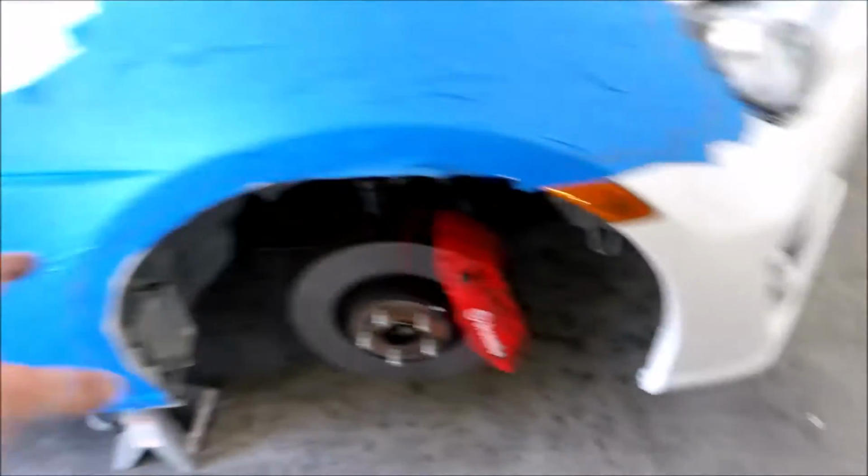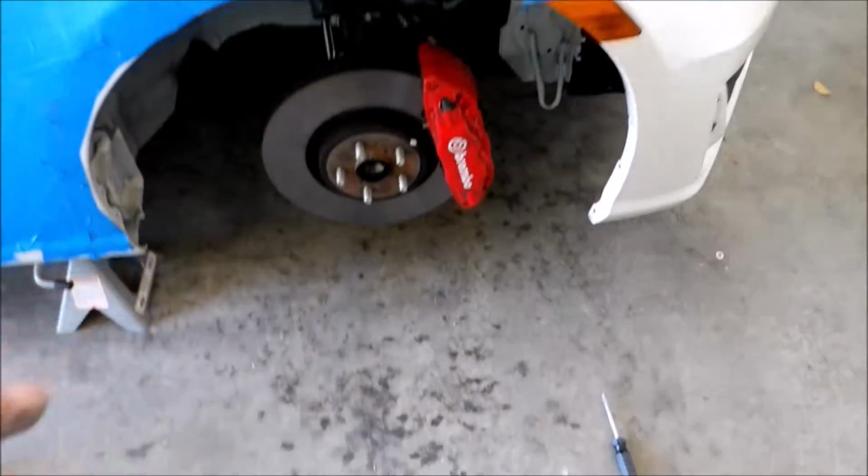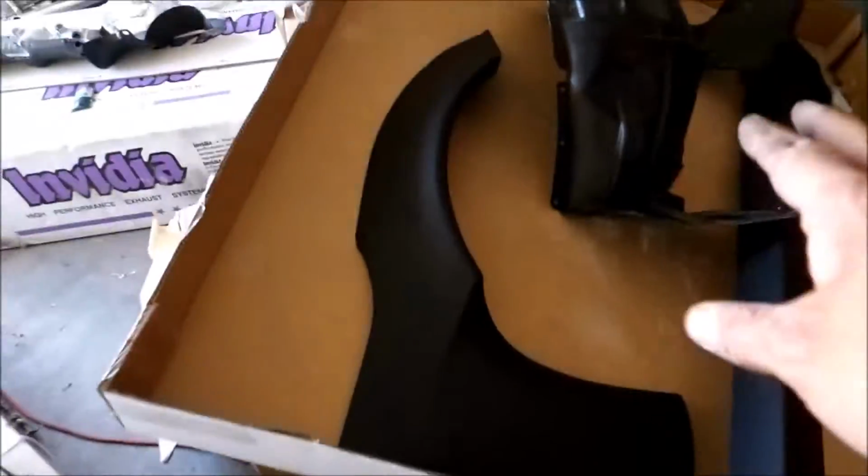In the meantime, I started working over here on the front fender. So I taped it off, took out the inner liner. There's so many of these rivets and then one bolt that actually hold that thing in. I think it's a crazy amount, but it is what it is. So here's the inner liner right here. Can't really use it again. Once I start cutting, it's not gonna have anywhere to mount to.